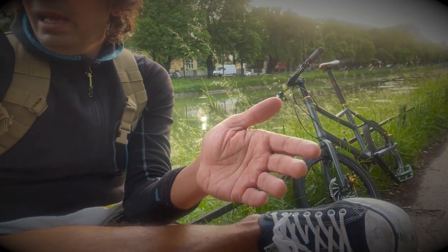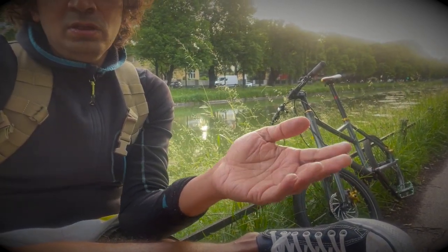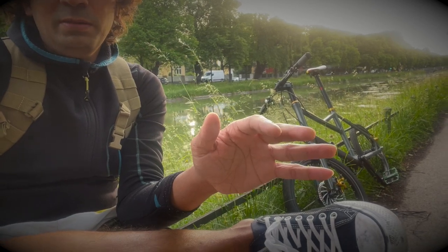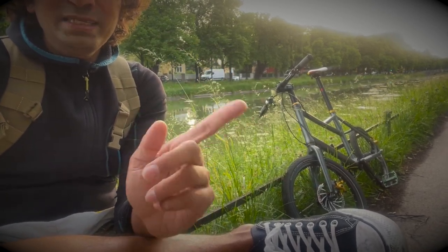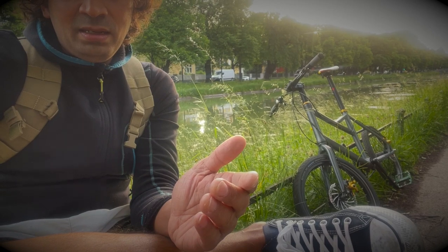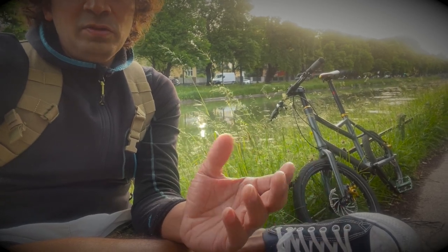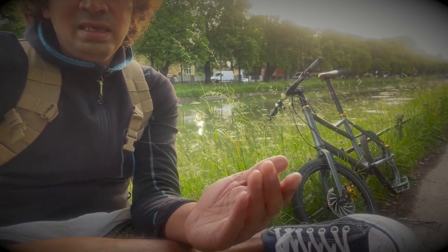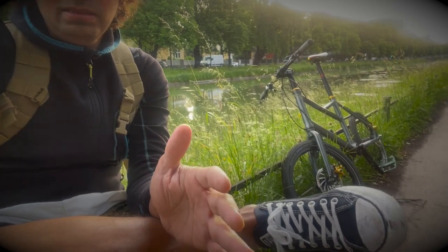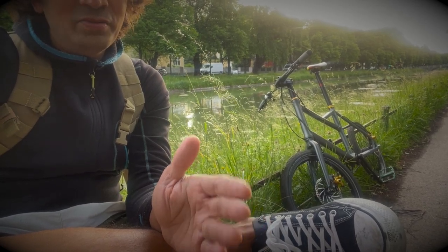So I looked into folding bikes — obviously what everybody does. I looked into buying a Brompton or a Dahon, the regular folding bike brands. I did get myself a Dahon and also looked into loads of Bromptons. What I didn't like about folding bikes in general is that the fundamental pro is also the fundamental con. When the bike folds it has joints in the frame, and when you ride it, if you're a purist as a cyclist, you hear those joints creak — and I'm not a big fan of creaking.